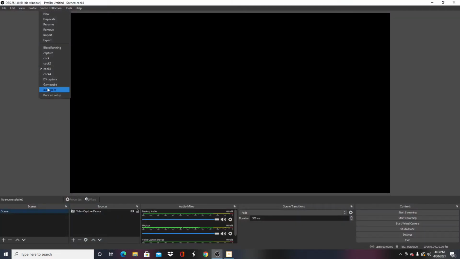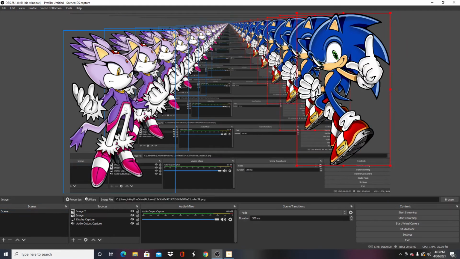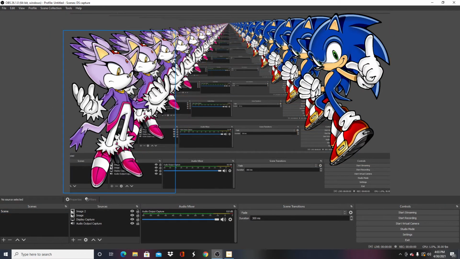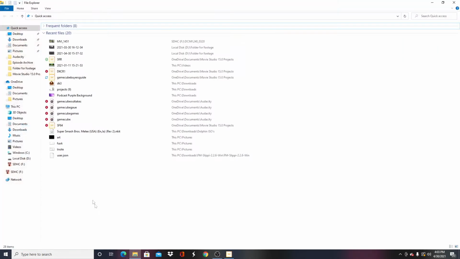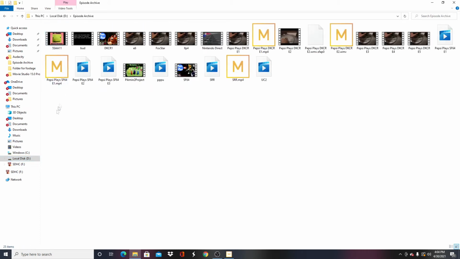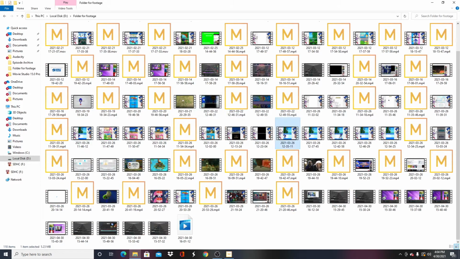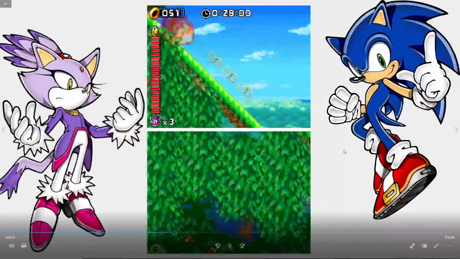What I did over here is that I made a separate capture. So all it did was just a standard capture for DeSmuME, except I added this image and this image right here to create a sort of overlay. So it seemed as if I created an overlay, when in all reality it wasn't. It was just standard DeSmuME, and it kind of created the standard white that was also used in the thumbnail too and everything. So I'm kind of getting fond of the look here. Here's normal footage.